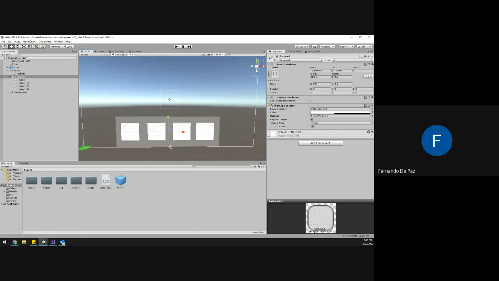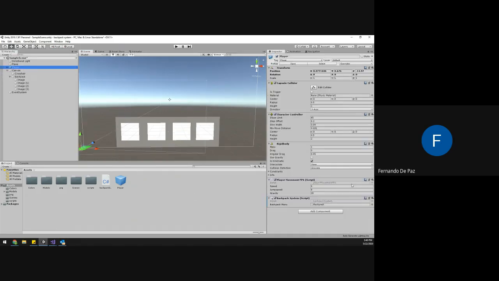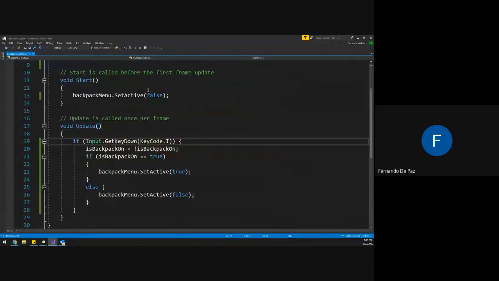Okay. Do you want to share your screen, Adrian, so I can see what's going on? The reason why sometimes the backpack menu doesn't pop up is because you either misspelled something or you wrote the code wrong. So just make sure you have the code correct. But if you still have an issue, just share your screen. I can help you out quickly.